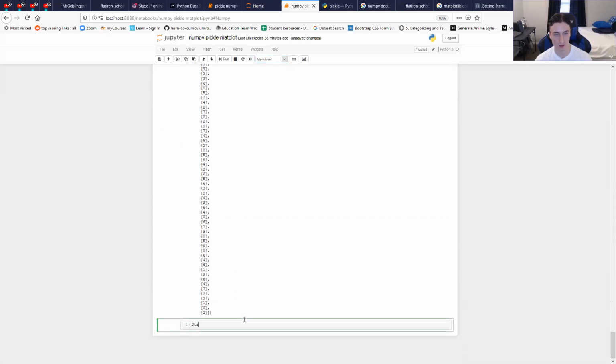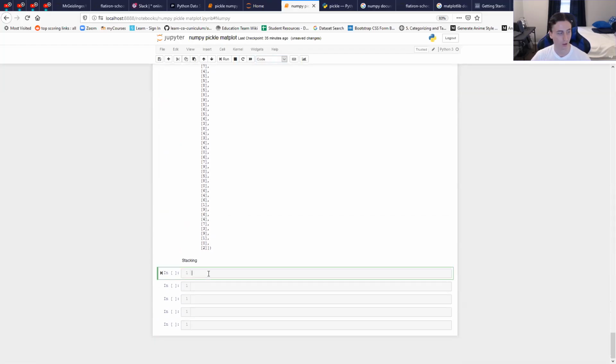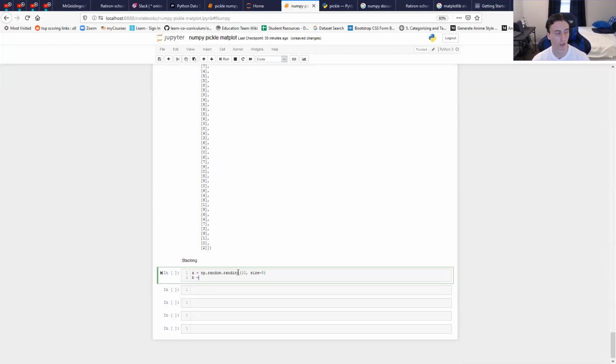All right, and then some more stacking. Let's go ahead and make a couple random arrays. So we'll do A equals a random array of numbers up to 10, and we just want 5 of them. And then B is going to equal the same thing.